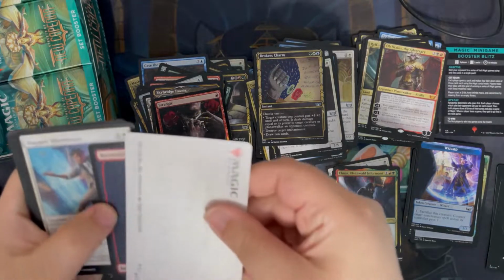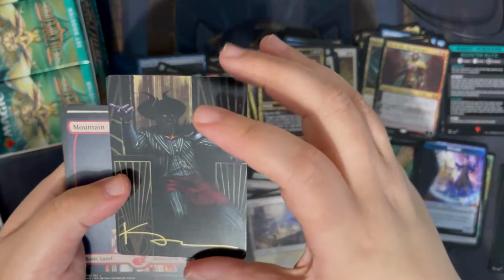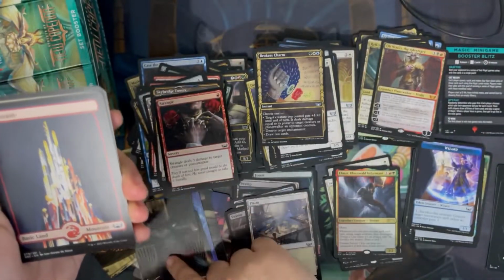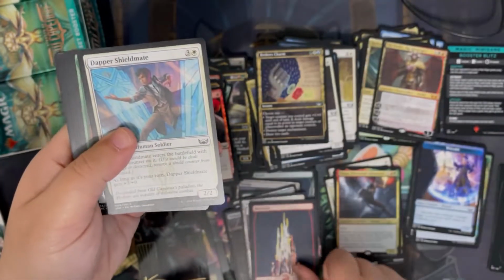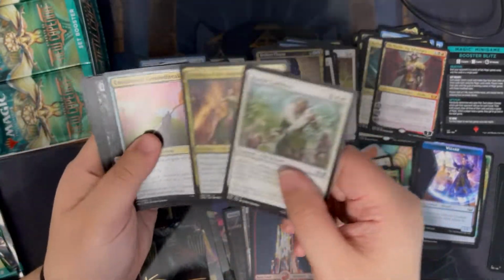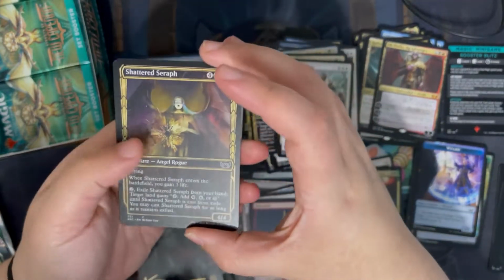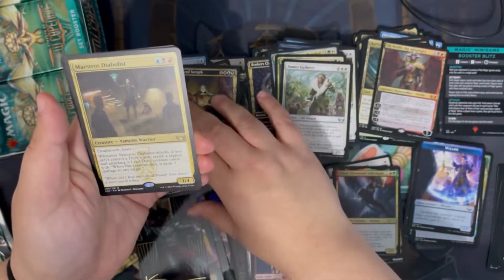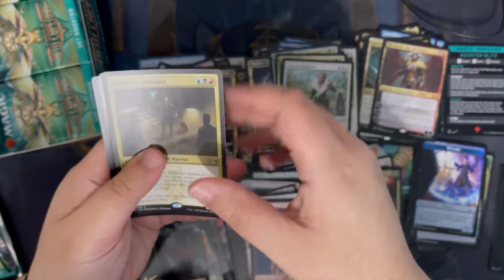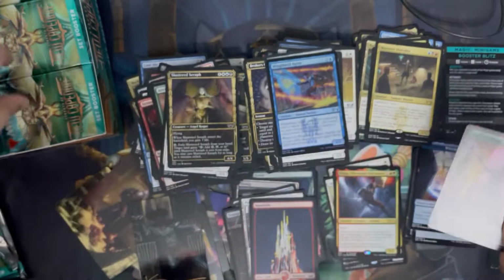And our art card. Speaking of Obnixil, it's another one that's signed. This is actually the Golden Age frame version. Got a full art mountain. We'll flick through these commons, flick through the uncommons. We have a Shattered Seraph in the Golden Age frame. We have a Maestro's Diabolus, which we've already read. And we have a Wingshield Agent and a citizen.